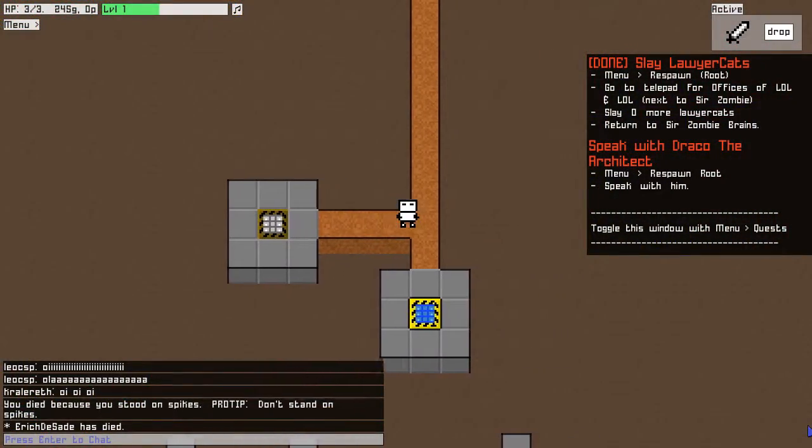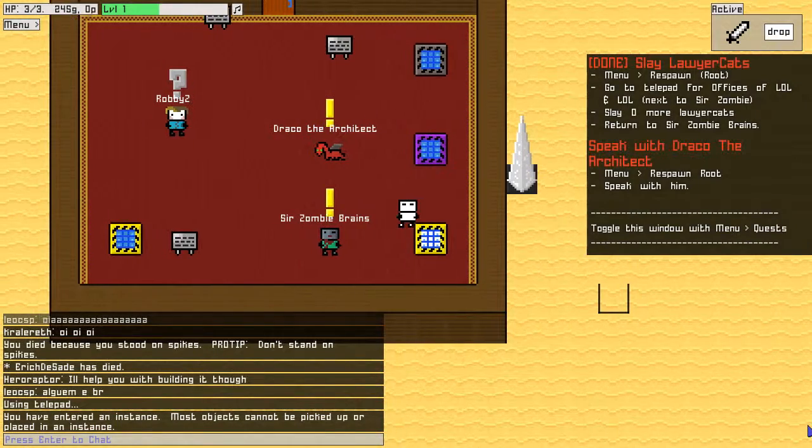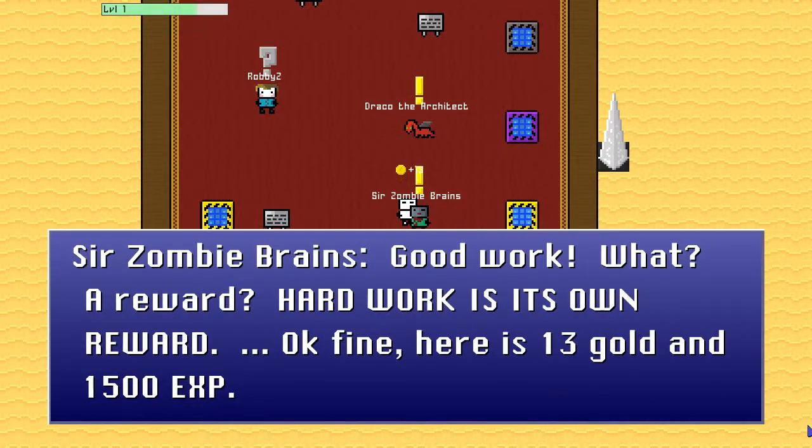Oh, okay. Oh, I died? Well, never mind. I'll go back to Mr. Zombie. Good work. What? A reward? Hard work is its own reward. Okay, fine. Here's 13 gold and 1500 XP.